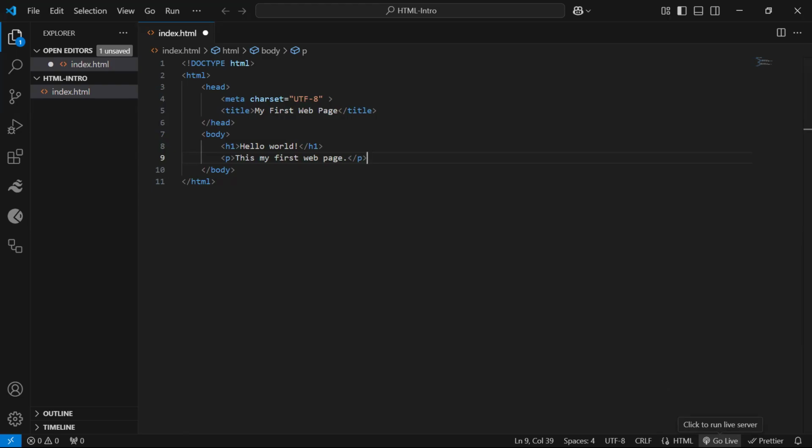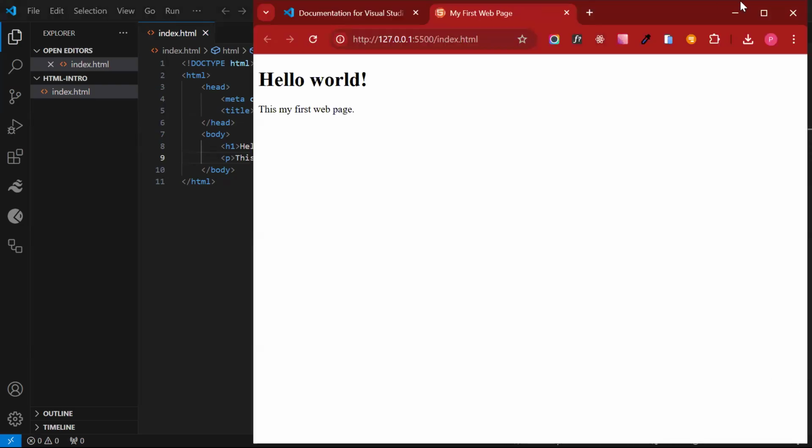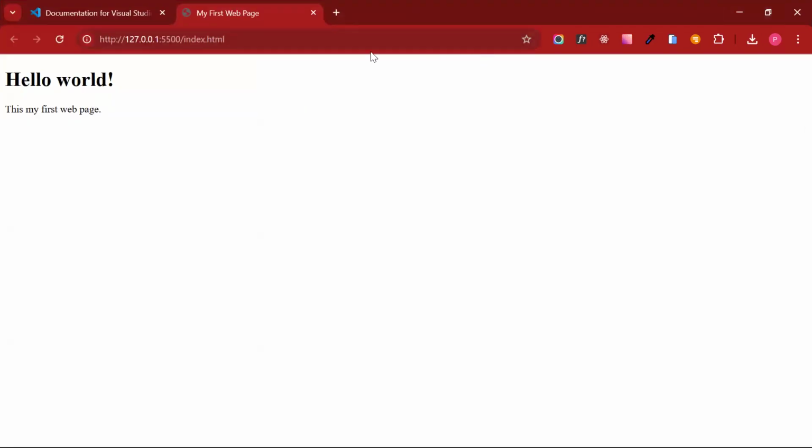When you click Go Live, it's able to display this HTML file in the browser. So when I click here, Go Live, just waiting for a minute. As you can see, your HTML file has been displayed here. Hello World, this is my first page.